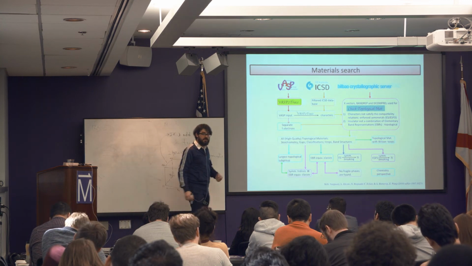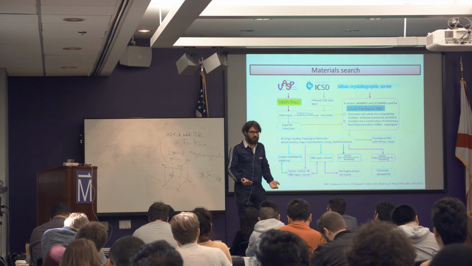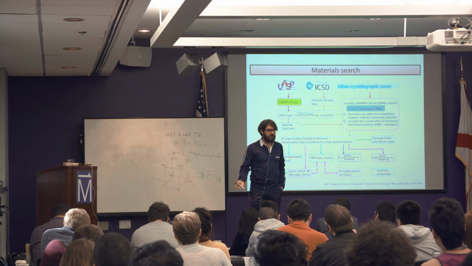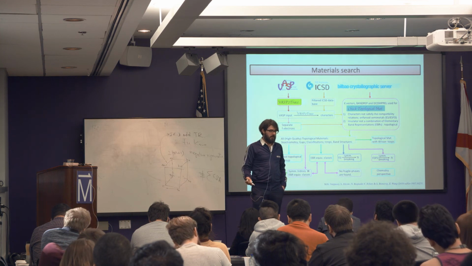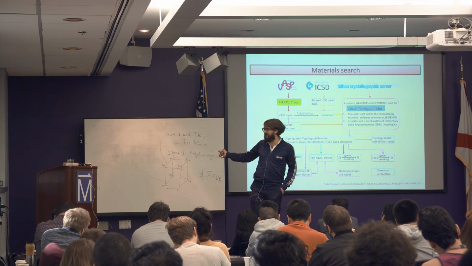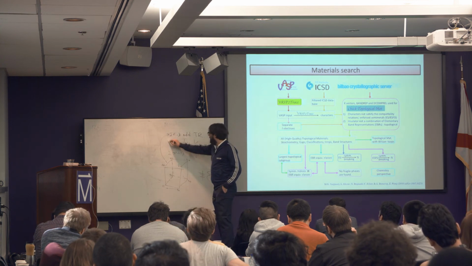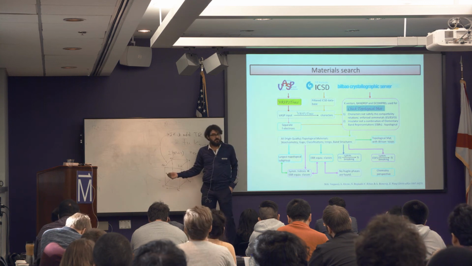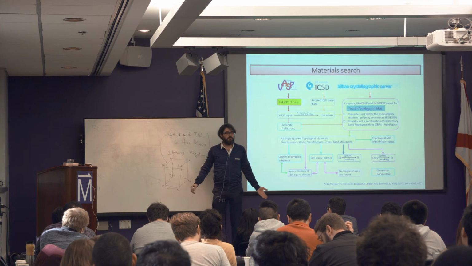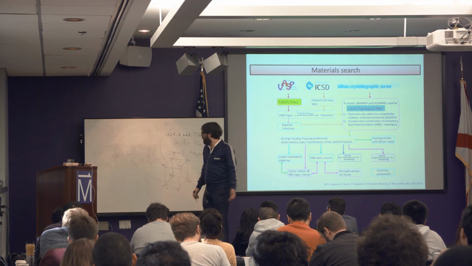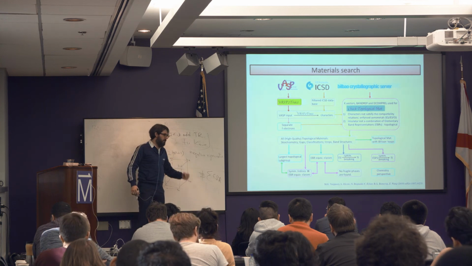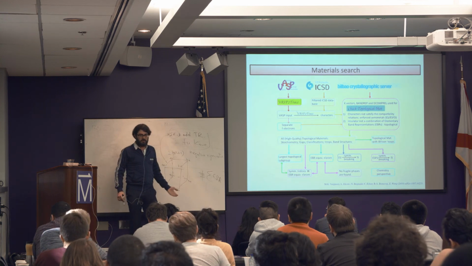But the moral of the story is that people tell you that you break time reversal on a Fu-Kane insulator or 3D TI, and you kill the insulating state. And that's not true, because we just proved, at least with inversion symmetry, that this thing, if I add time reversal, is a Fu-Kane insulator, but I break time reversal. I haven't added it, so this is a big if. I have these inversion eigenvalues, and I showed you that you cannot write these in terms of a sum of elementary band representations, so this has to be topological.